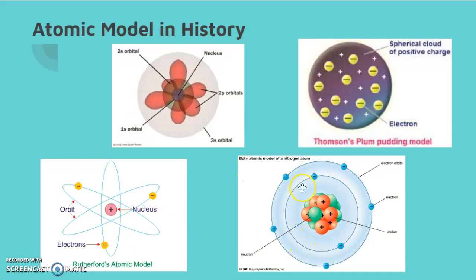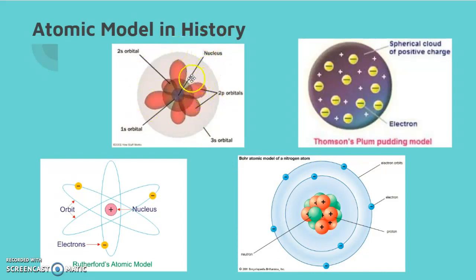Moving on from there, we have Bohr's model. Bohr's model incorporates not only the nucleus with the positive and neutral charged protons and neutrons, but also has the electrons around it, not in random movement, but in orbits of different energy levels. That's what these circles represent, the different energy levels. We're going to use the Bohr model the most in class because it's the most helpful, at the high school level, for understanding what's going on inside of an atom.